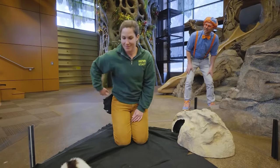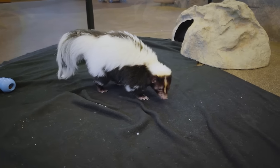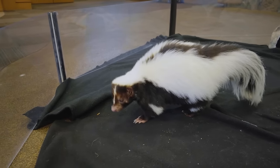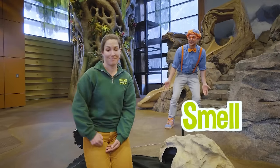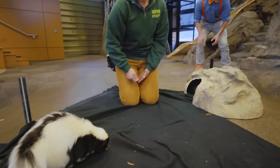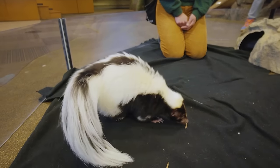Why are they striped like that? Well, those stripes allow them to alert any predators in the area that he is a skunk, and if they've been around a skunk before, they definitely would not want to get sprayed again. Oh, yeah. Wait, you said spray. Is that the smell that you sometimes smell when you're driving? You've got it, yeah. It's a really strong smell, and you can't mistake it if you've smelled it before, and you definitely can't mistake it if you've been sprayed.